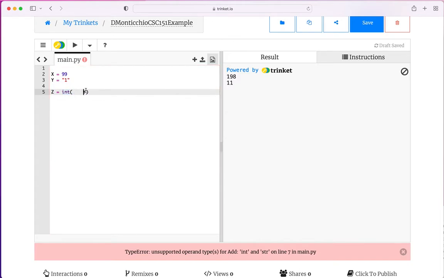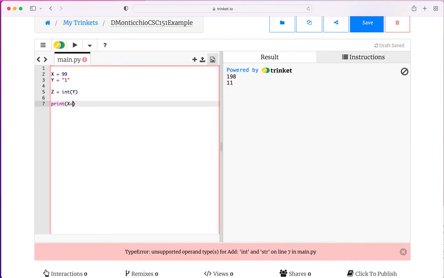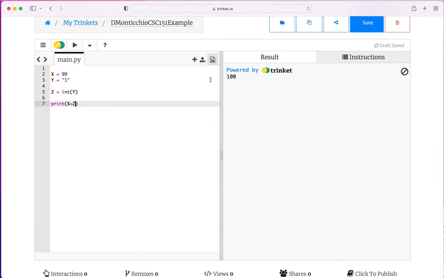Here's the start of my integer, there's the end of my integer, so anything inside those parentheses is an integer. If I have the integer of y, that is no longer text, that is now a 1. So if I print out x plus z, I'll get 100, because now that 1 will be counted as a number.